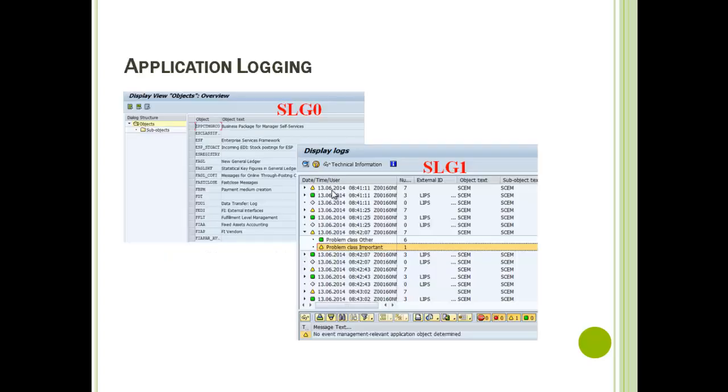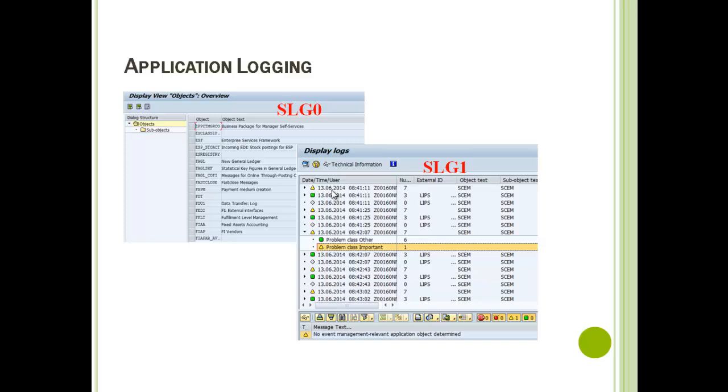First one is application logging. To log an application or an object which needs to be logged, we will use the transaction code SLG0. The application log includes application messages, just like our system log includes system messages.